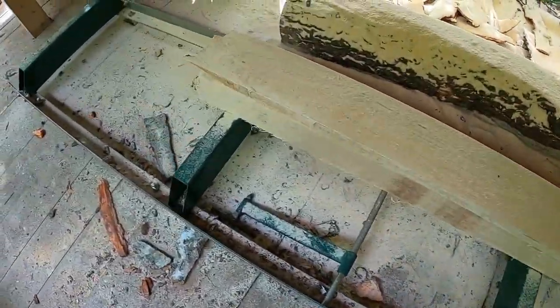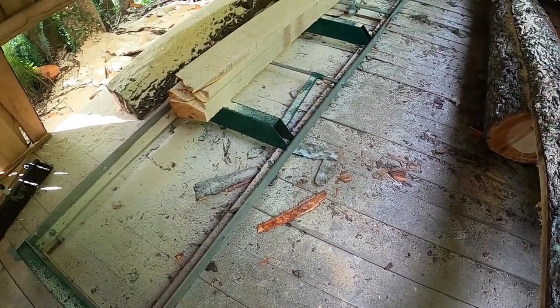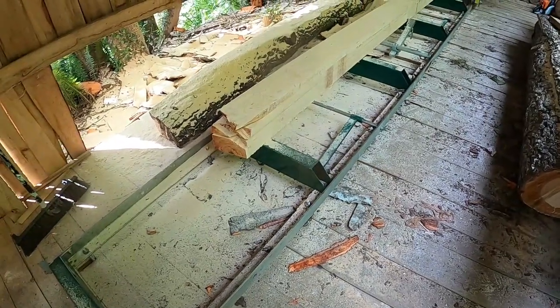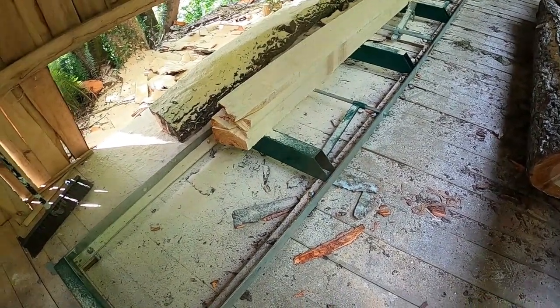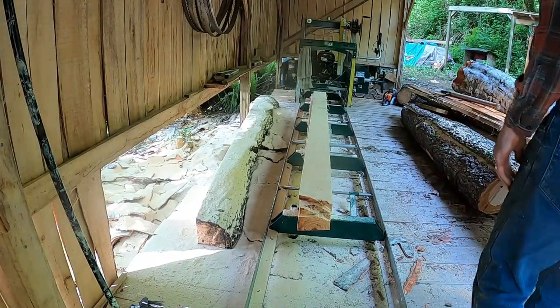Now what I got to do, take these two boards off and the remaining cant, get that first one back up on here, and after these two are done, we can start operating normally, or what passes normally in my world.